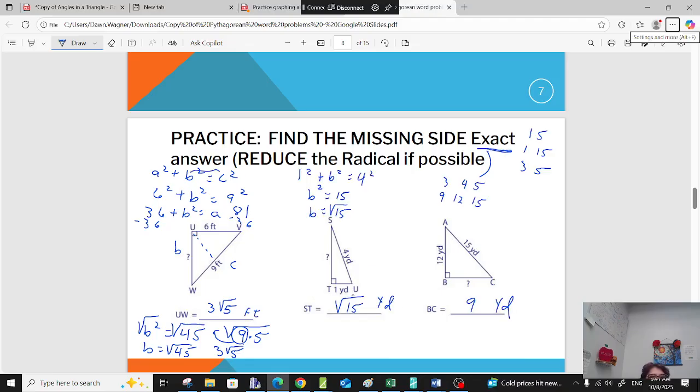Of 9, but it's actually based on the 3, 4, 5 triple. If you would have recognized it, you wouldn't have had to do any work. Because 3 times 3 is 9, 4 times 3 is 12, 5 times 3 is 15. This had to be 9. I didn't do any work, really.